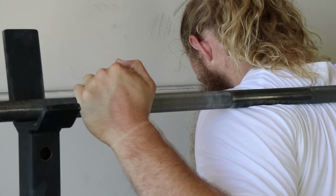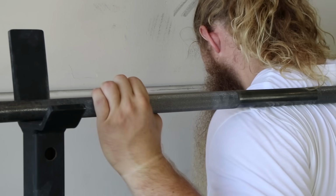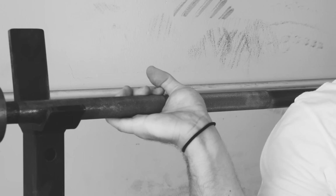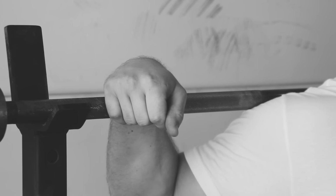Some people might find that flat wrists put a lot of pressure on the elbows. If this is the case, try keeping your elbows slightly back by bending the wrists. Conversely, if your wrists are in a lot of pain, try putting your thumbs over the bar and flattening your wrists. Keep the barbell close to the heel of your palm, not deep in your hand. And do not ever squat with flexed wrists resting on top of the barbell.